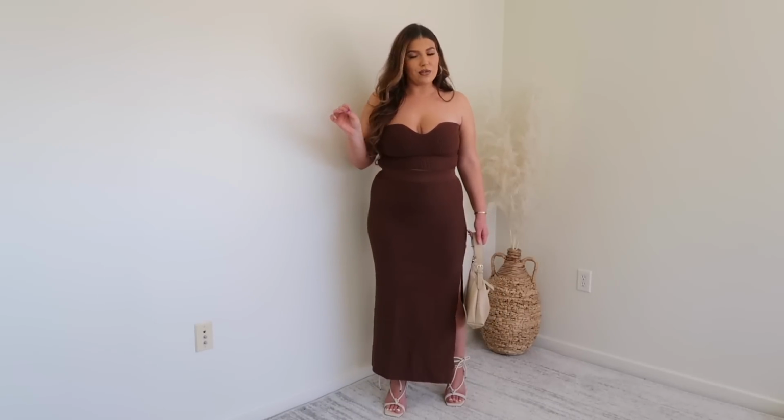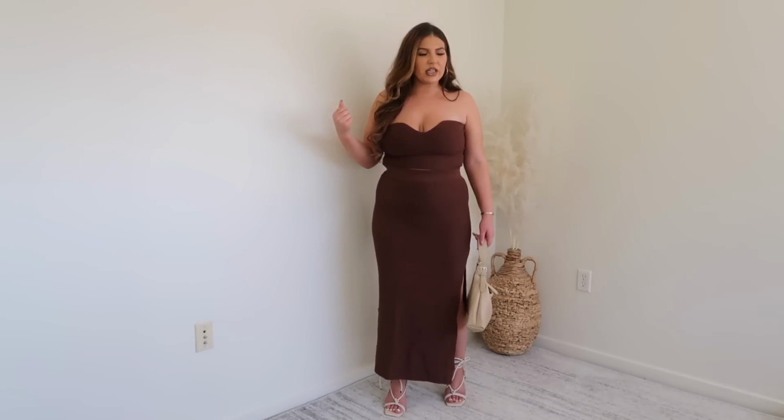But keep in mind, you guys, this is a thicker knit set, so it's not going to be good for summertime, unfortunately. It's perfect for spring when it's a little chilly out. It's going to keep you nice and warm. It'd be super cute with a denim jacket as well if you want to make it more daytime casual, but it's not going to be good for summer. It's going to be too hot, but right now, she's snapping.